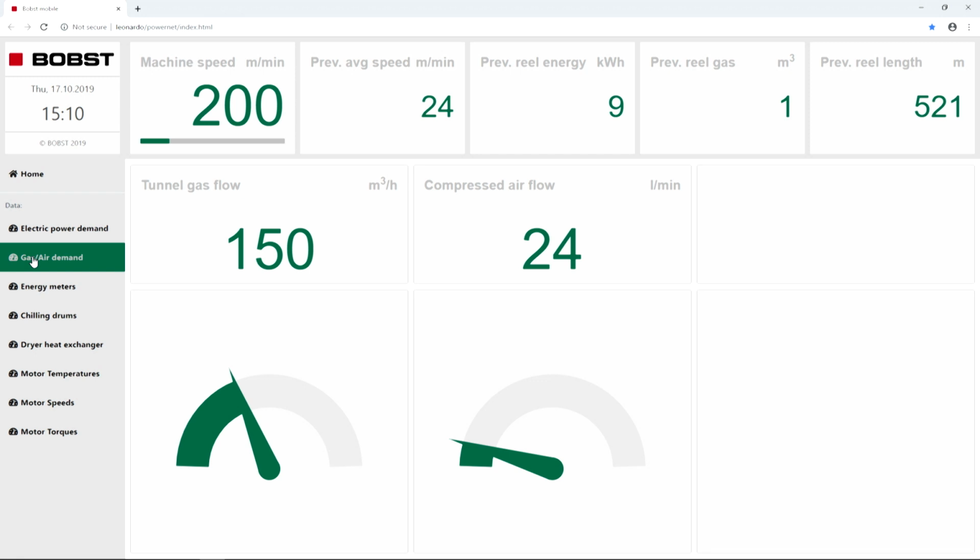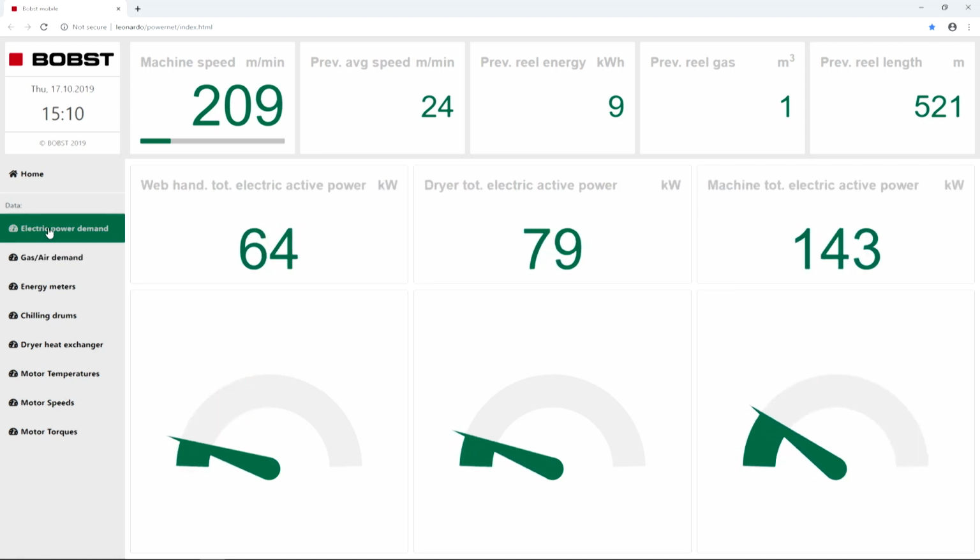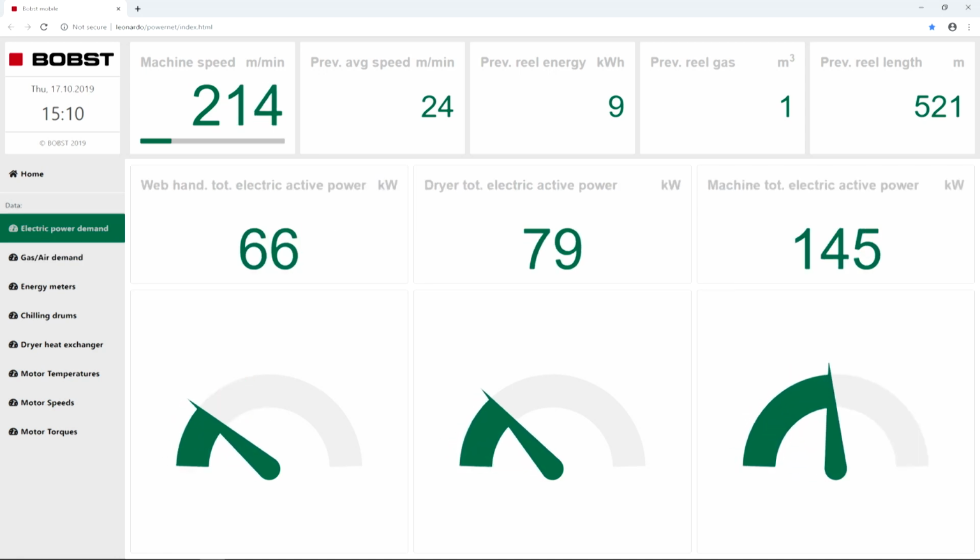You're okay? So please accelerate the machine to full speed. So now we ramp up at 500. You can stay on this page if you want, so you can see the speed on the upper left corner. Or maybe you can switch to the electric power, maybe better, so that we can check how the power of the machine is changing once we ramp up. The dryer will not change, but the web handling will increase according to the speed.